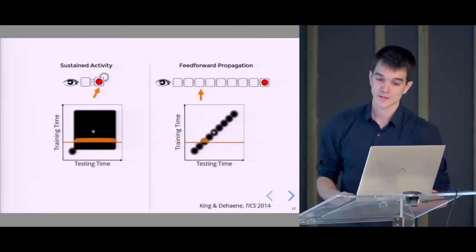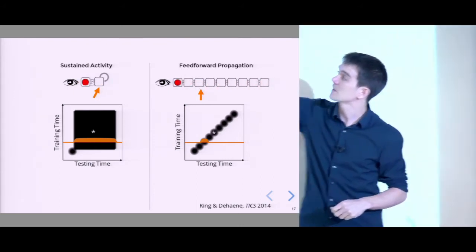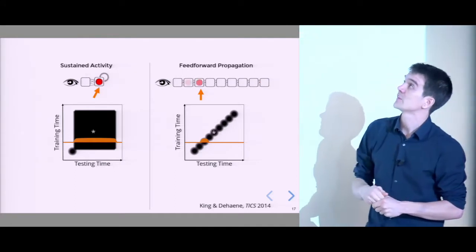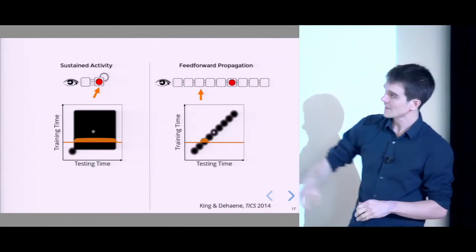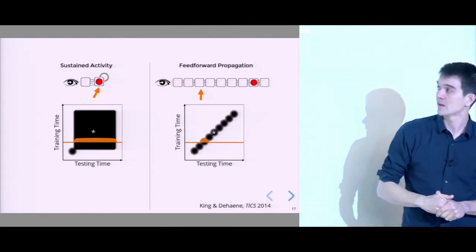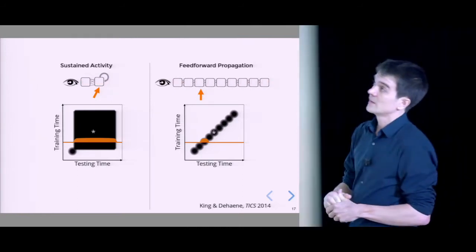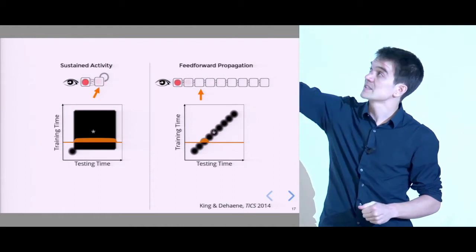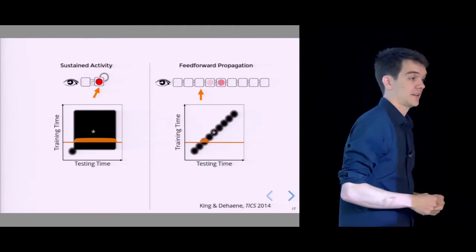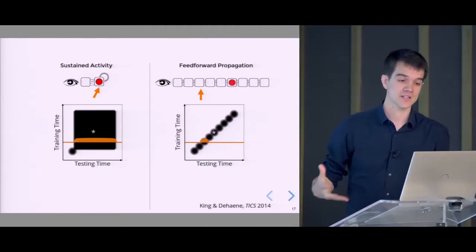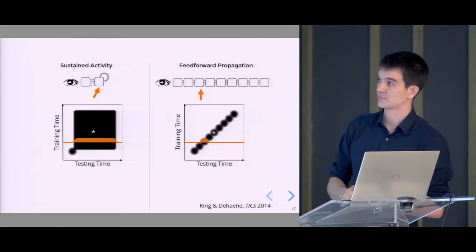If we take, for instance, an early decoder in the feed-forward network, the early decoder will pick up activity in an early processing stage. That early processing stage is only transiently coding for information. And so your classifier, on average, only decodes information for a transient amount of time. Whereas in this kind of network, the classifier that you trained at an early processing stage would actually be able to generalize at a later stage because the information has not changed, it is still present with the same spatial configuration.